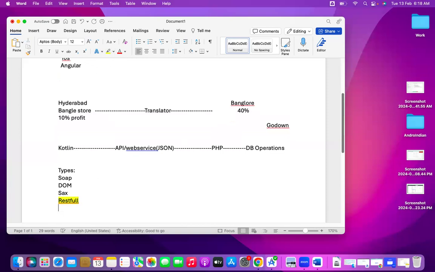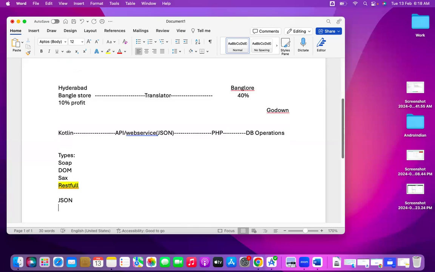So now we are supposed to see RESTful services, how we will do this using RESTful services. In RESTful services, we are using JSON. Again in RESTful services, there are some subcategories.